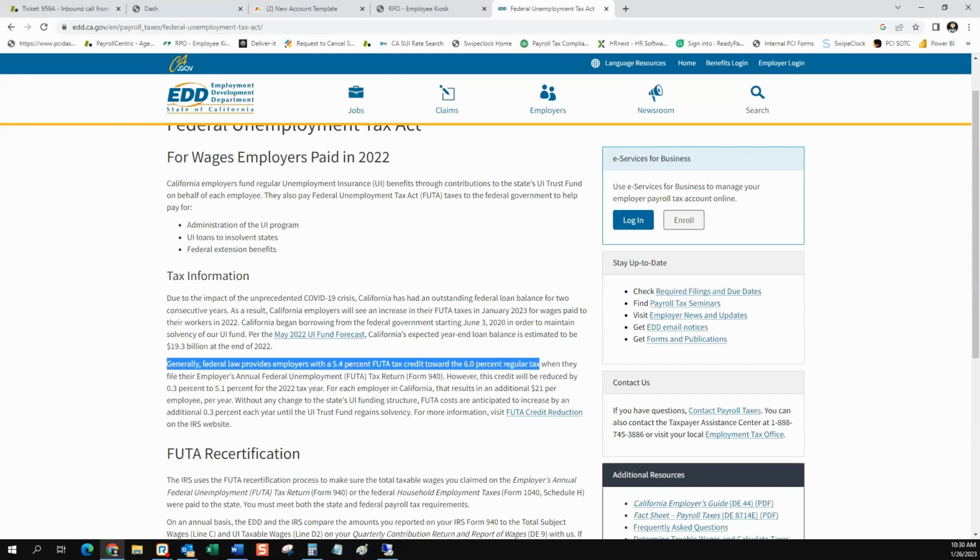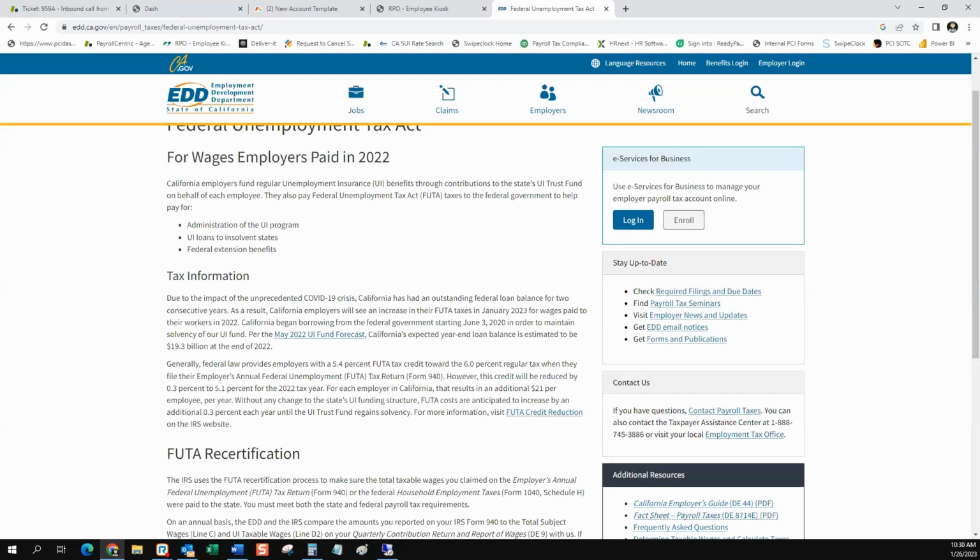So this is why this is called a credit reduction, because there are outstanding federal loans in California to basically fund unemployment in the state so that people could eat, buy groceries, pay rent and all that for the period where we were shut down. Then that caused the credit reduction, and it's a credit reduction of 0.3%.